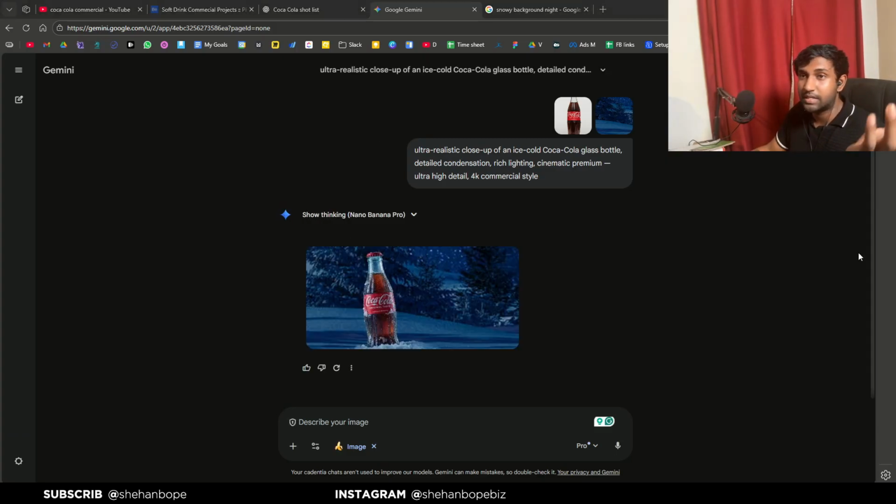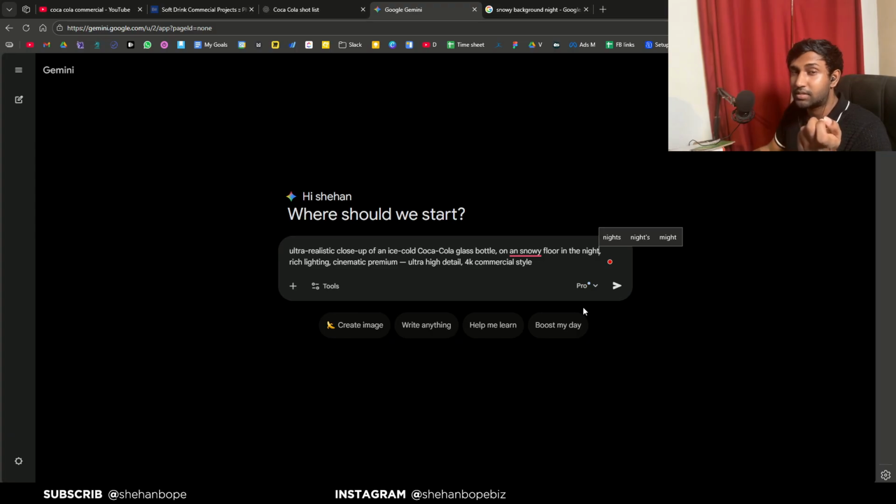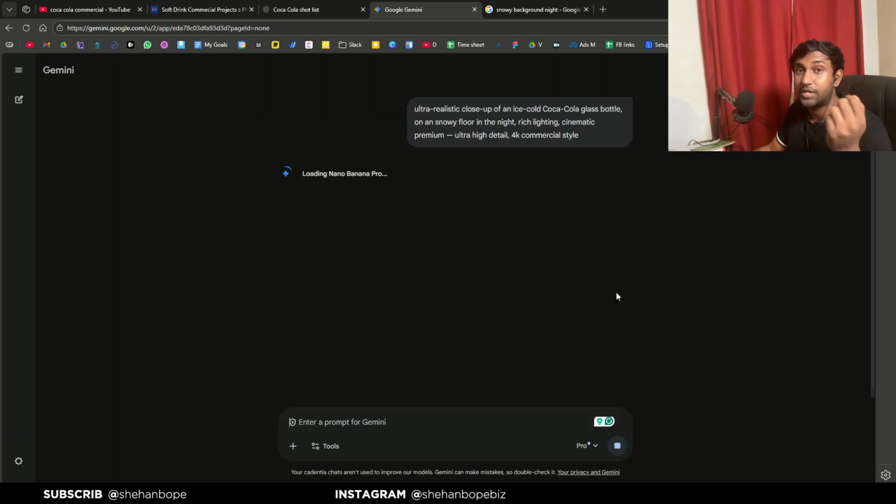So the thing about prompting is you would not get exactly what you want sometimes, so you'll have to do a few different iterations. Also, when you're prompting in Google Gemini, make sure you go to a new chat if it doesn't come out the way you want. Sometimes if you use the same chat, it'll give you the same background, and sometimes it'll make only minor changes. So if it doesn't give you the exact background or exact details you want, sometimes you need to use a new chat over here. Prompting in itself can be a bit of a creative skill, but the more you do it, the more you get how the AI works, and then you can get some great results.